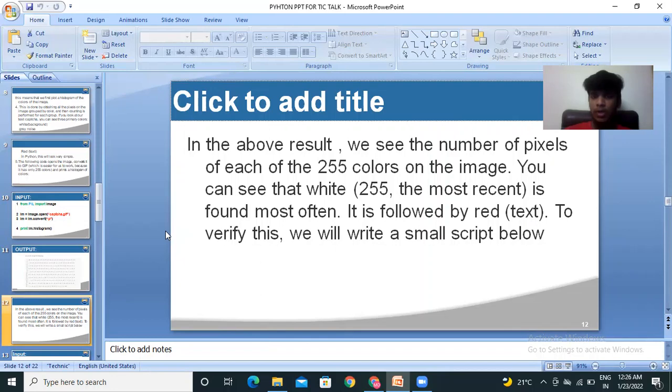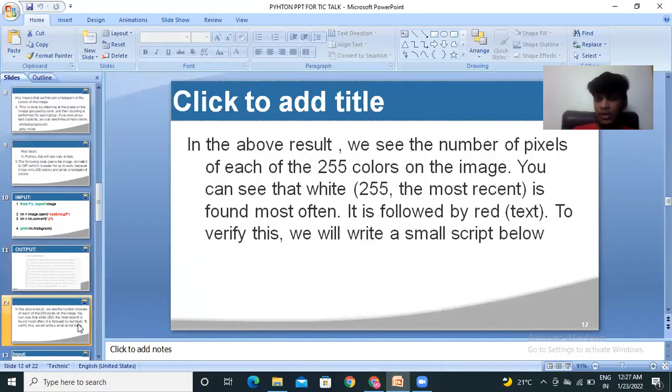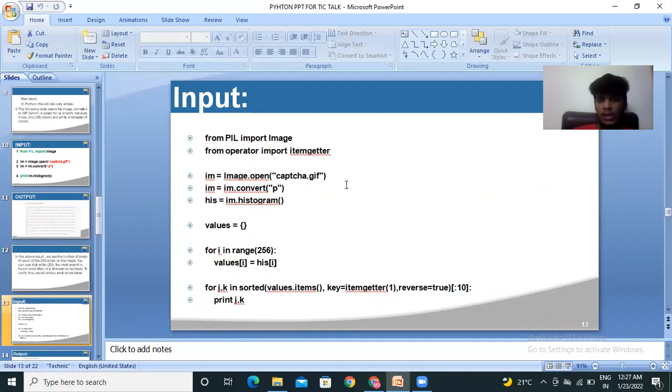To verify that white is the most repeated or not, we will write another script, which is this one.